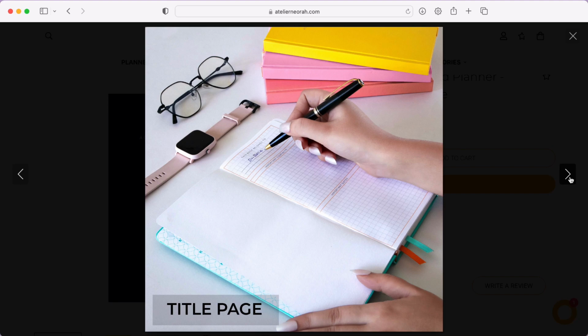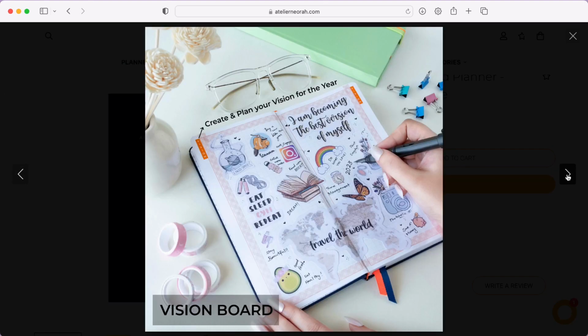And then this is the inside page, so an introduction wherein you write your name, important contacts and important dates. I like the width of it, and I also love how the height isn't compromised, so you're not losing a lot of space. It's not exactly the tiniest planner that you can get, so it would just be perfect to make a note of things but at the same time keep it compact. So I have title pages and looks like we have two bookmarks, so it's nice to keep one on the monthly calendar page and the other one in your daily pages.